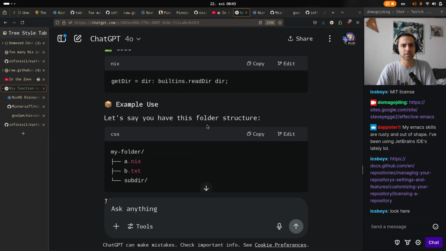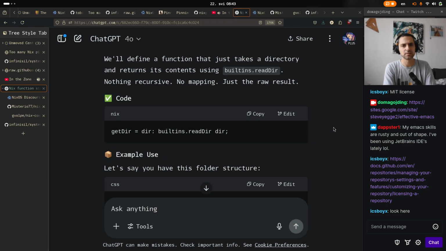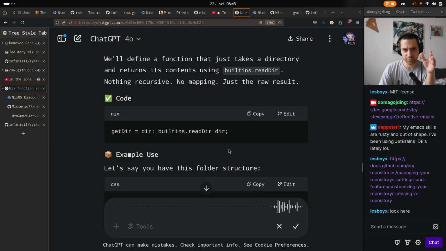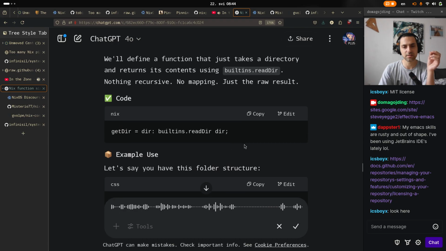Let's say I have this folder structure. So will this work? getDir. Okay, let's redo what you did, the most simple example, but I want to write it already in a Nix file. I just try to write a simple identity function in a Nix file and it doesn't work. So the first code getDir is, and then the lambda had dir with the body builtins.readDir. So you just write that in a file, right? And let's evaluate it with nix-instantiate.